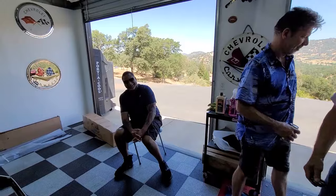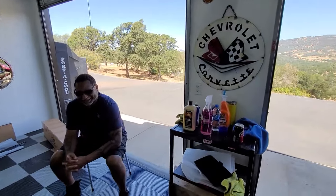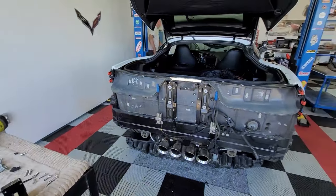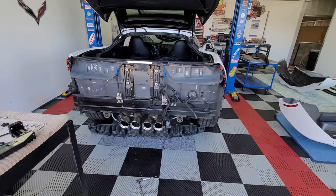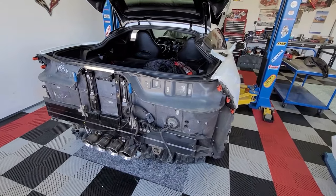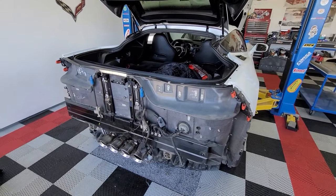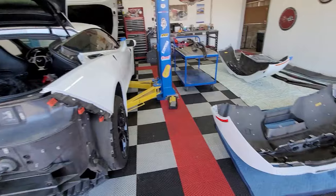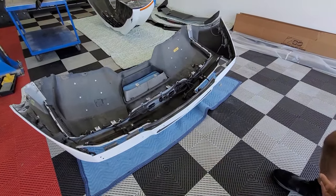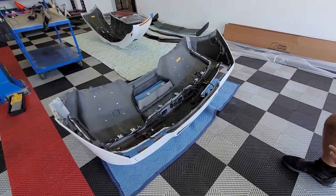All these wonderful noises! He's sitting here inspecting all of our work, and we keep warning him — be prepared for the loud snaps and cracks and all that type of stuff. And we haven't even gotten to the fun part yet, which is where we're going to start drilling holes in the top of this bumper. I think he's probably going to plug his ears.